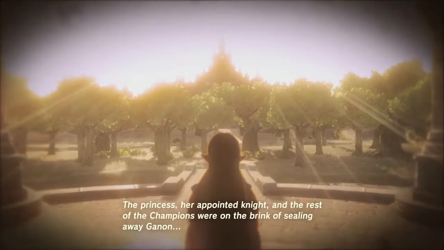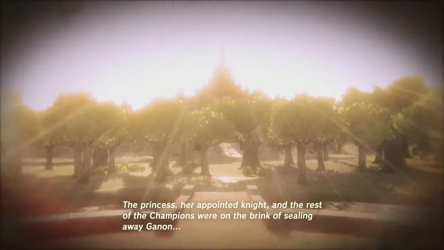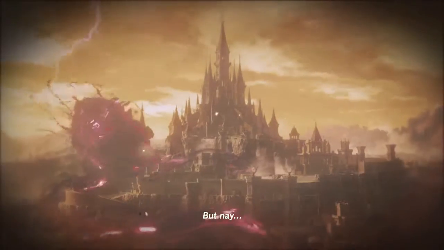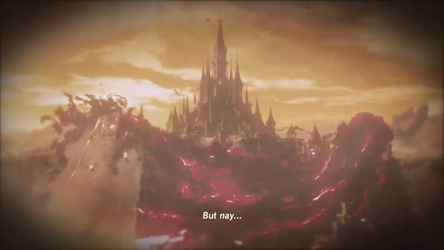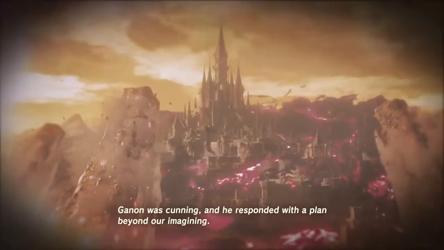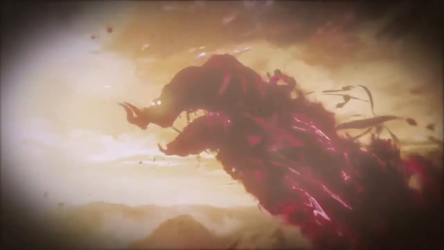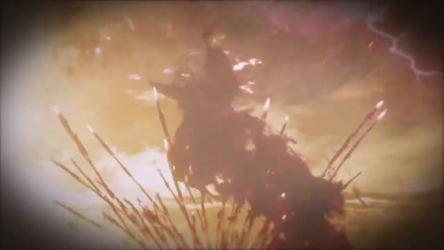The princess, her appointed knight, and the rest of the champions were on the brink of sealing away Ganon. But nay. Ganon was cunning, and he responded with a plan beyond our imagining. And what plan would that have been? What plan could be so cunning it's beyond imagination?